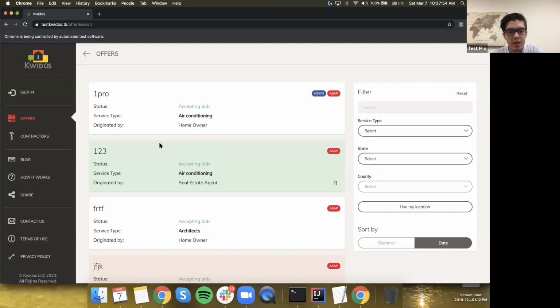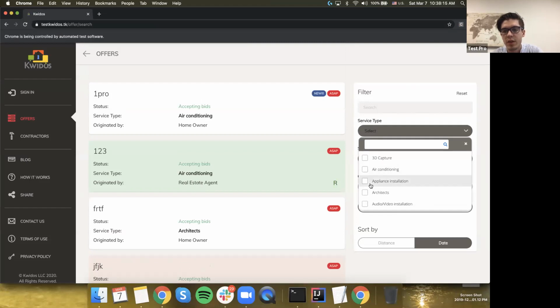All right, guys, let's do a more complex exercise and a more complex test case. Let's actually create a test case for filtering data, right? So on the list of services we can filter by service type. And we can say, okay, show me only the 3D capture services, right?